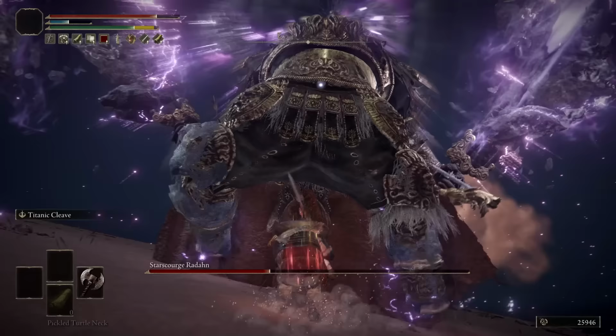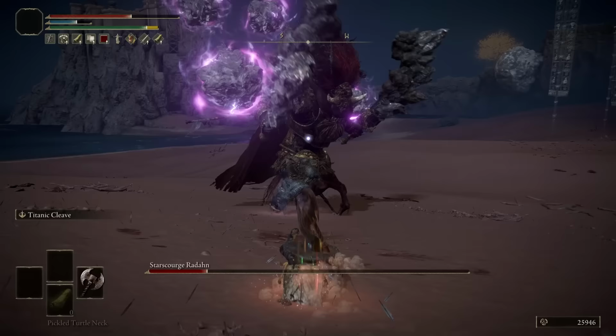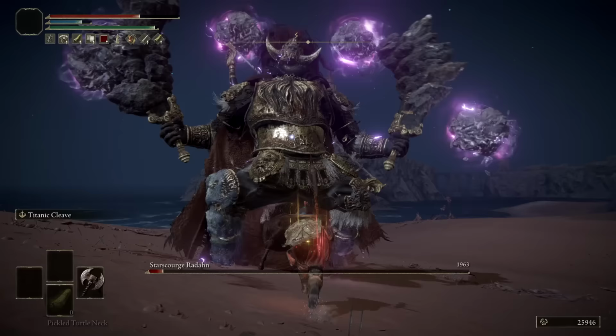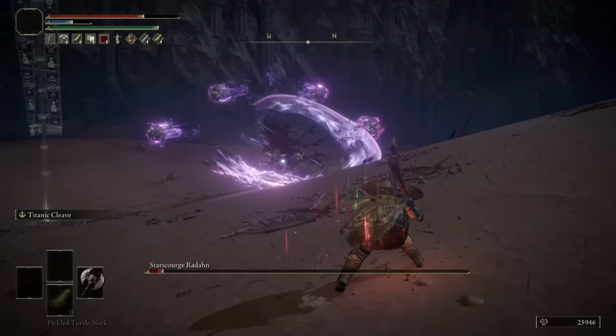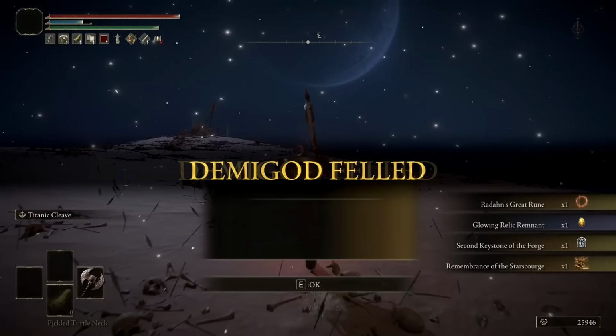Jump, hit, jump, hit, jump, hit. Go for some regular hits here. Boom, boom, whoa. Okay, Radahn, I see you. Jump, hit. Poise broke Radahn, and I think this is where we are going to finish him off. Okay, into a Titanic Cleave. Oh, he's running away. All right. Dodge, dodge, dodge. Ow, didn't dodge. Heal, jump, hit, and finish off Radahn. Hey, Radahn, we're not doing this. Just die. Thank you. That gives us the second keystone of the forge.